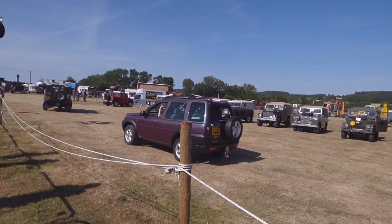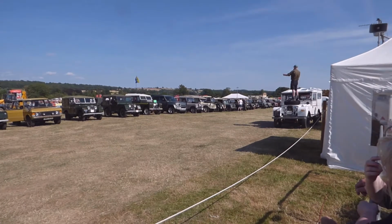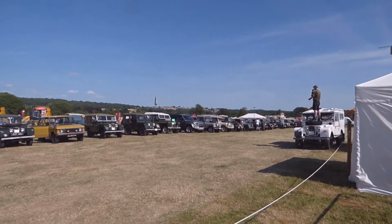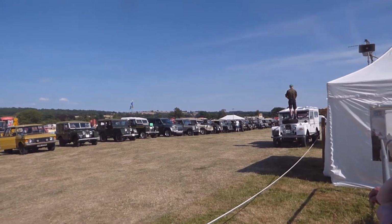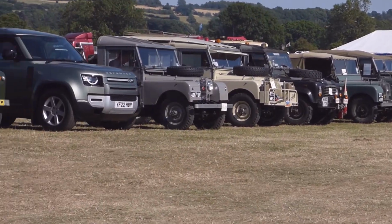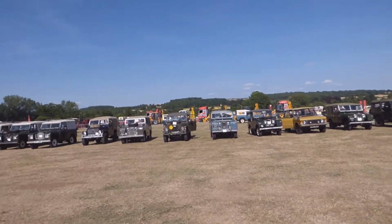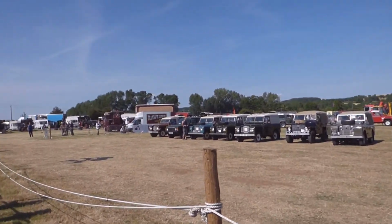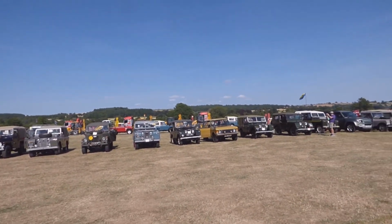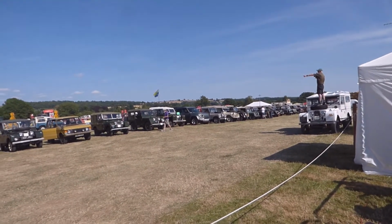But we mustn't forget what came next. After the Rover company were doing very well with the Land Rover, it was realised they needed something a little bit more upmarket. Something the farmer could maybe put a couple of pigs in the back, but then go off at night, take his missus out for a nice meal in the local hotel. And this is where the classic Range Rover was born. And I'm delighted to see OWW 356K here.